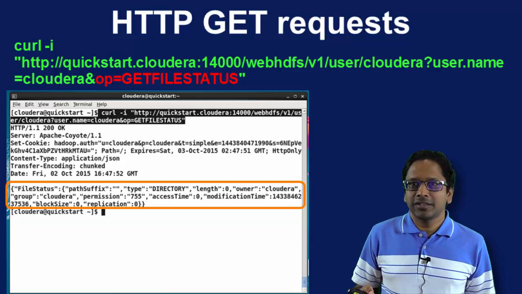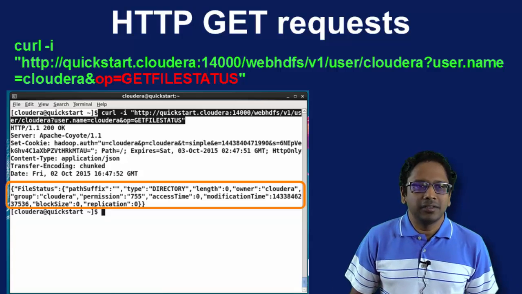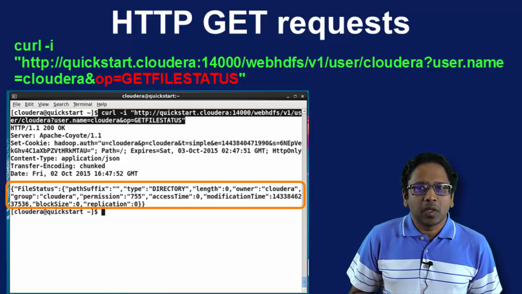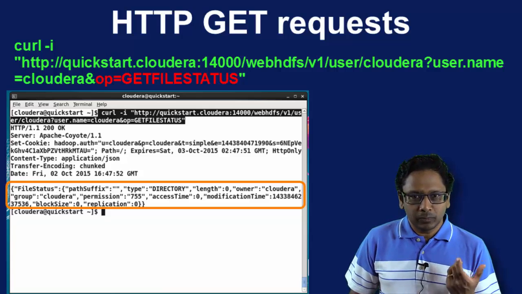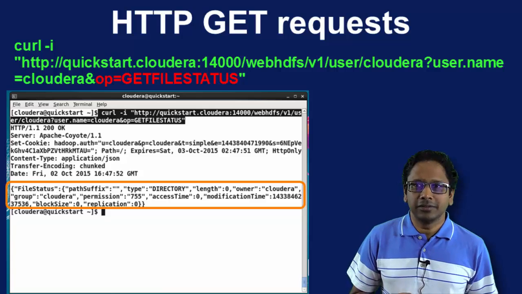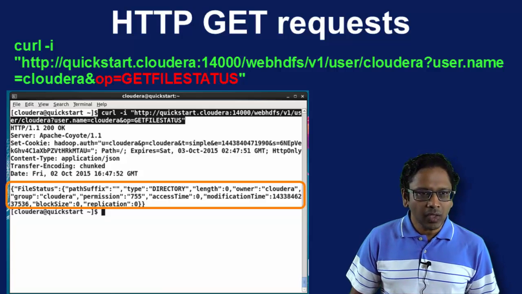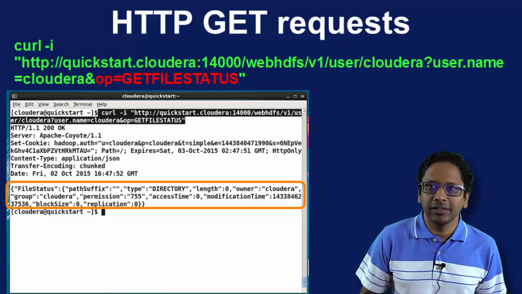So what I'm doing is getting the status of that particular directory. The operation that I'm requesting from the REST API is in red here, so op equals GETFILESTATUS. It's going to tell you the status of that file. So this is like doing an ls essentially.